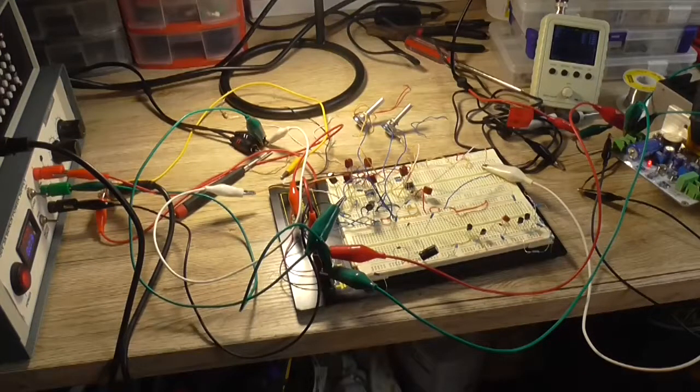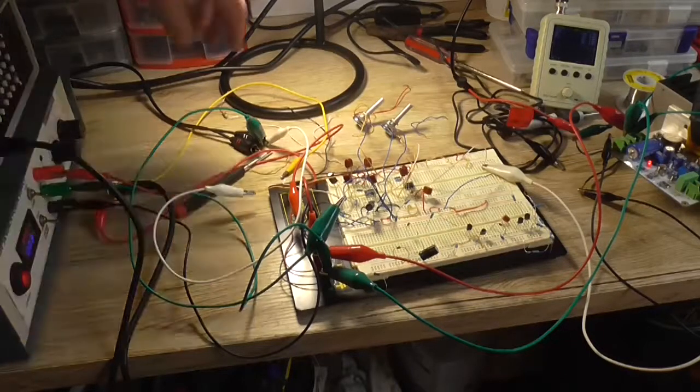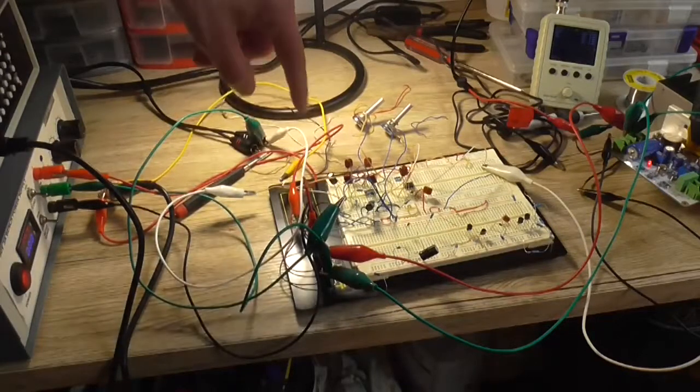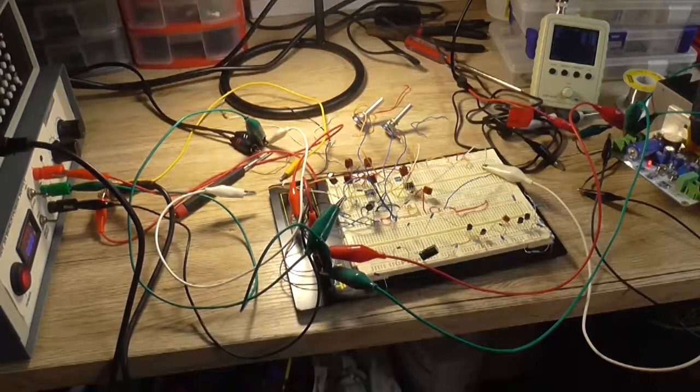And now I've got no input signal from the CD player anymore. Now I have. That's the problem with breadboard, things short. Well, apart from the distortion on the track, it sounds like that anyway. Change the track. Yeah, it sounds reasonable. It's working as a mixer, that's the whole entire point.